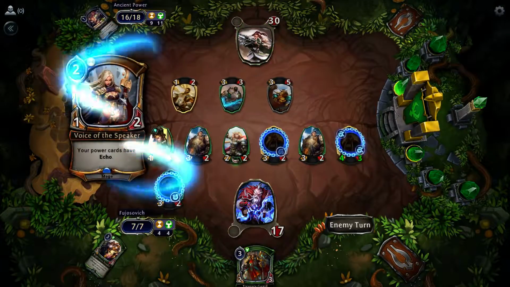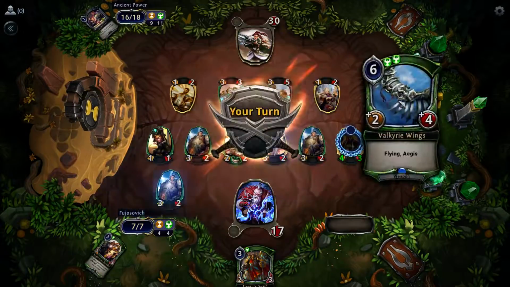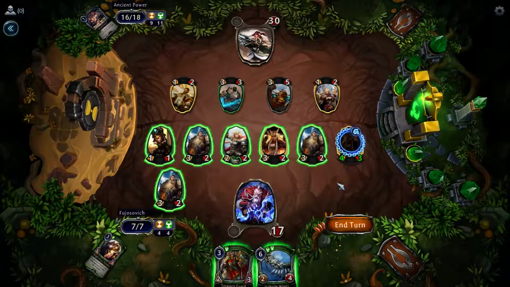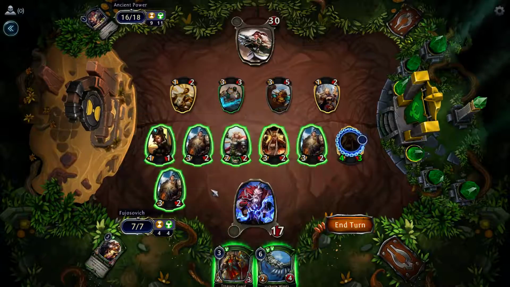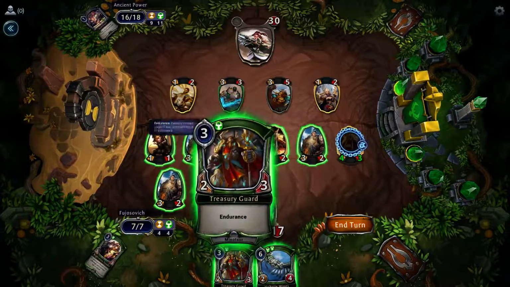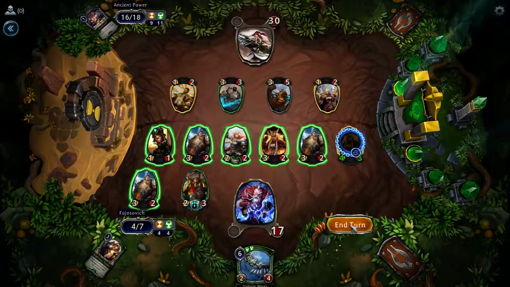And again, he gets a power. Ooh, and that's one of those cards that we wanted to get rid of. Flying and Aegis. Alright, so we will give that to our unit who has Endurance. And we will end turn.